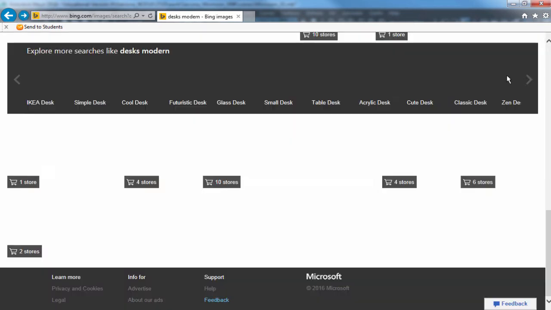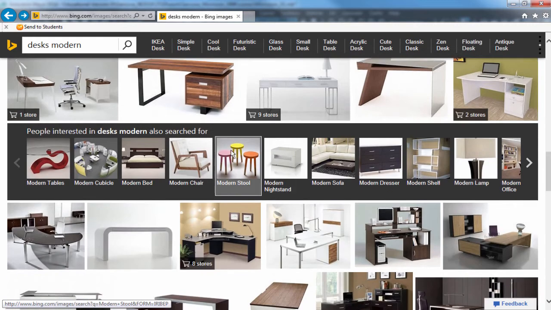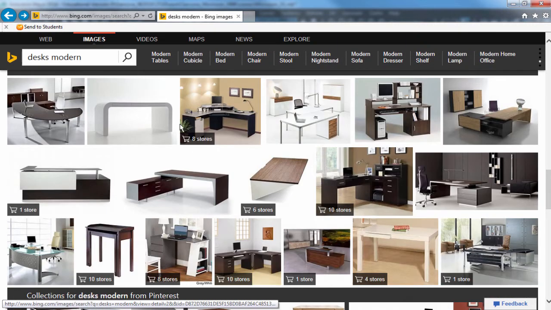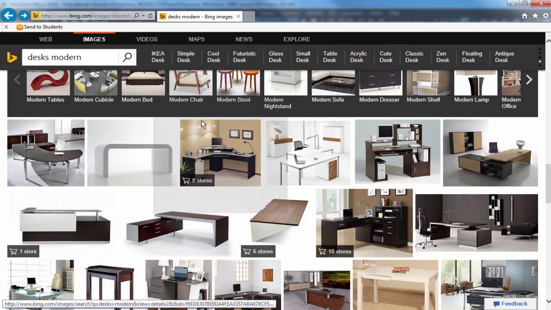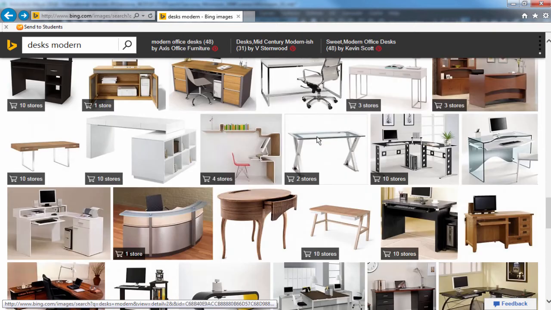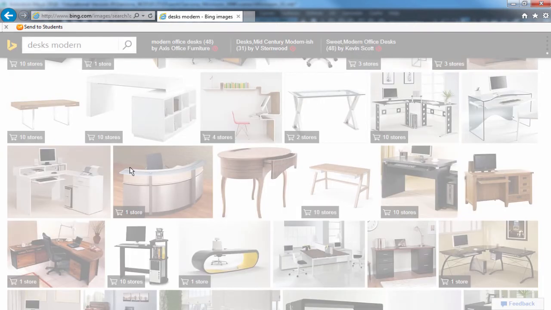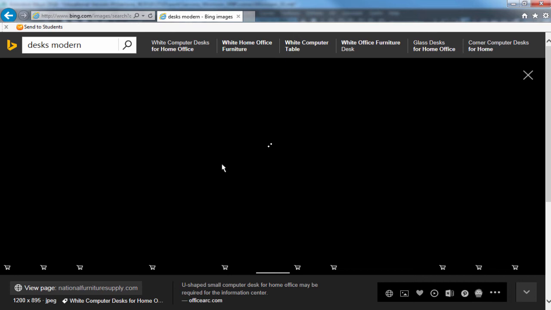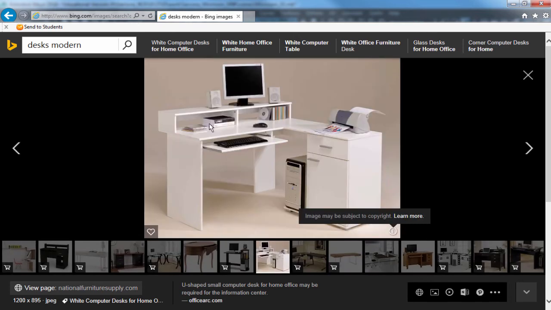I want to create something for the top of the desk. So let's find something for the top of the desk. Hey, there's our desk again. That's the back side, I think. Nope, that's the right side. So what we want to create is something like this. Okay, so you see this little organizer for the top of the desk? We want to add that organizer to the top of the desk.